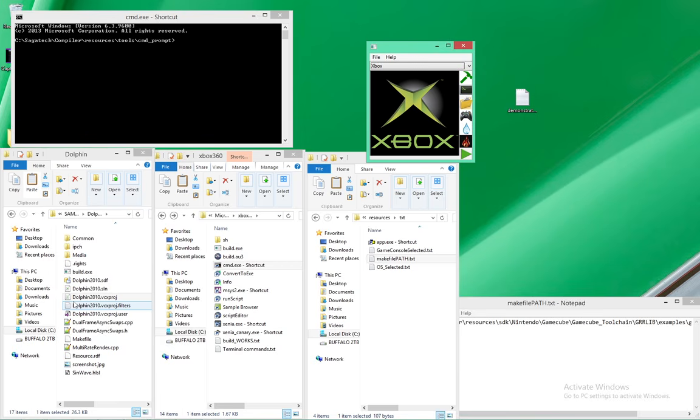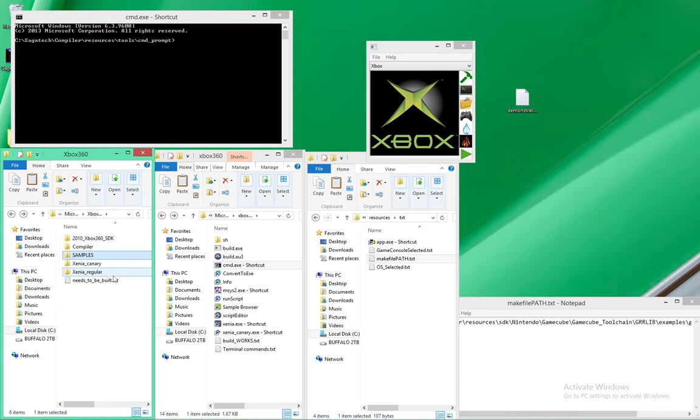Okay, so right now, let's go ahead and build a sample. I'm going to show you how easy it is to build up a toolchain with this app, instead of you having to go and download everything. Everything comes pre-built and already downloaded and set up, so all you've got to do is click a couple of buttons so that the app will automatically run a shell script, and it will automatically set up the whole toolchain for you so that you can build and compile games and ROMs that will run on emulators and most likely jailbroken console systems.